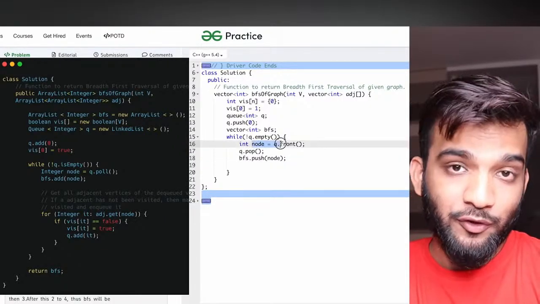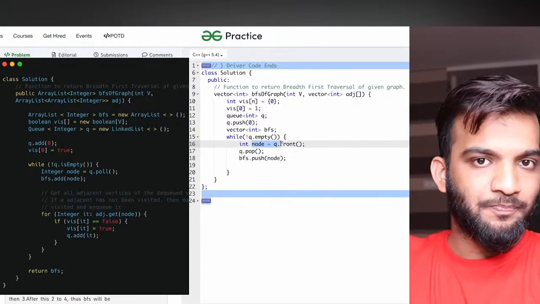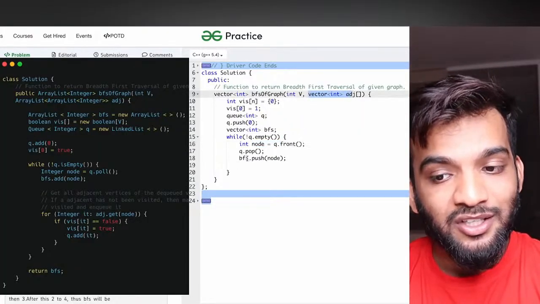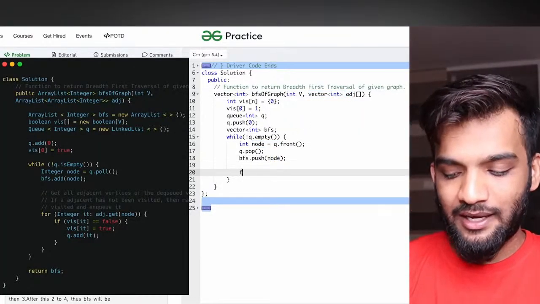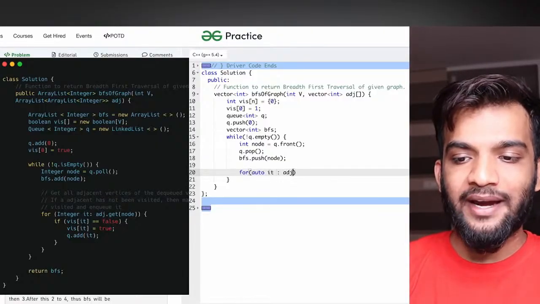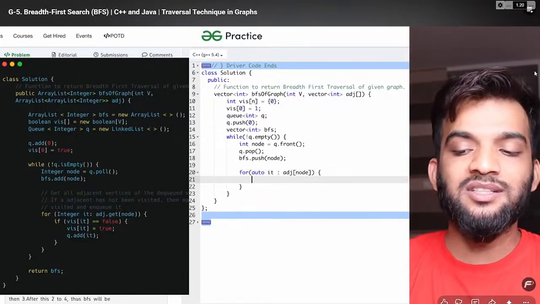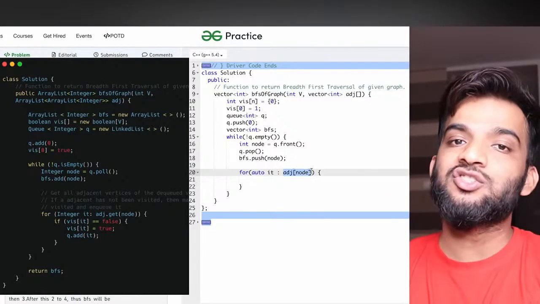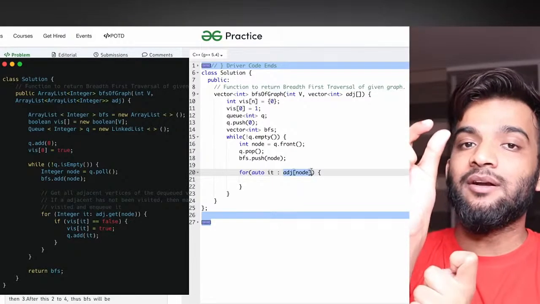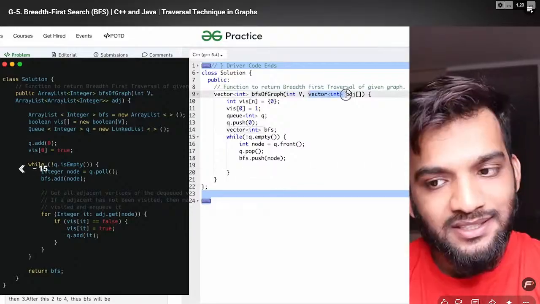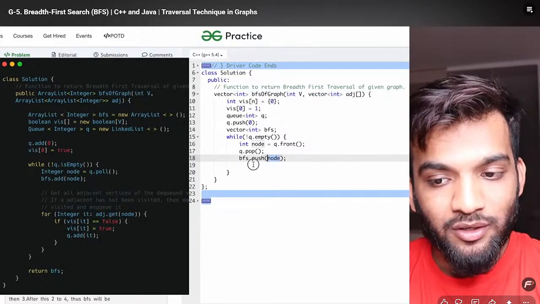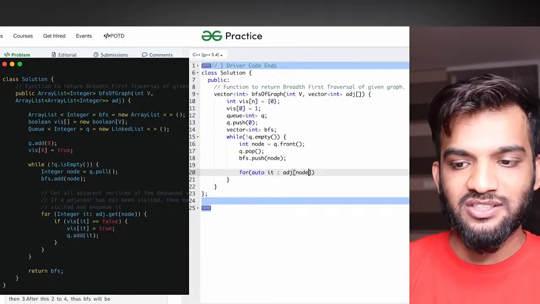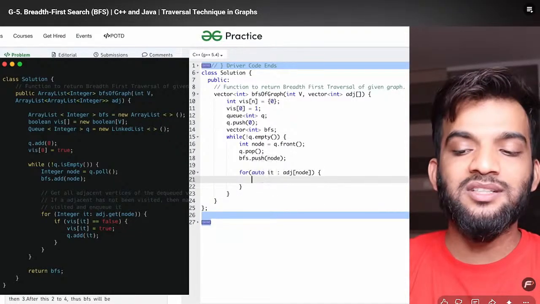We always took out the node, if you remember, and we checked out its neighbor nodes, right? So who is storing the neighbor nodes? Yes, the adjacency list. So for this node, can I say if I do auto it of adjacency node, what does this mean?